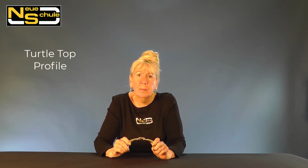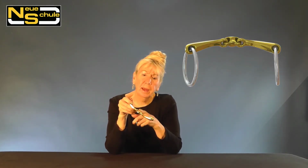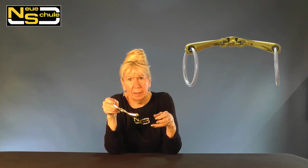The turtle top shape is very clever. There's a lot of thought gone into the profile. It's an oval shape, and if you look closely, the underside of the cannon is a concave design. So in reality, we have a very smooth delivery down onto the tongue, and we have much more weight bearing surface. So we have the attributes of a fat bit without the bulk between the tongue and the palate.